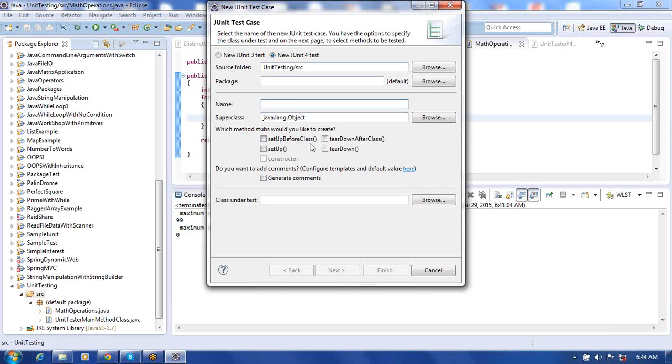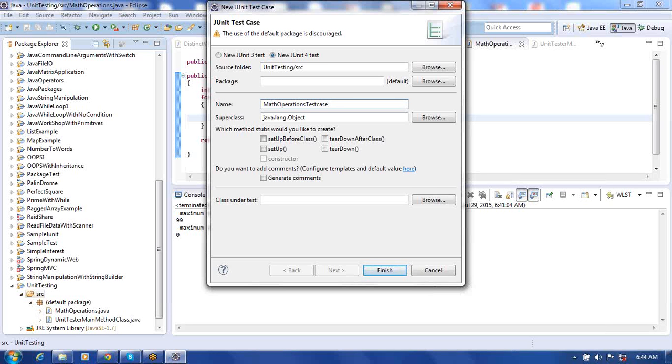This is math operations test case. We have certain methods like setUpBeforeClass, test, tearDownAfterClass, setUp, tearDown; we will discuss them later on. So this is exactly the math operations test case.